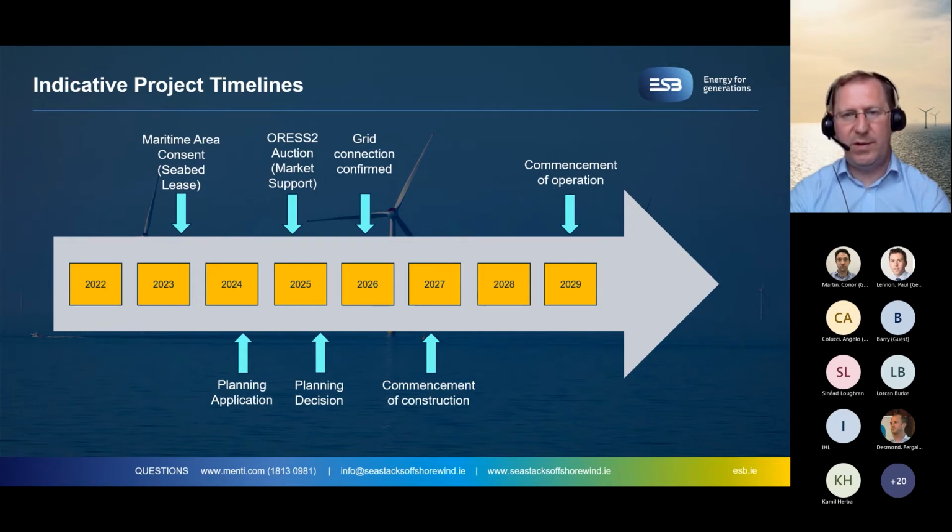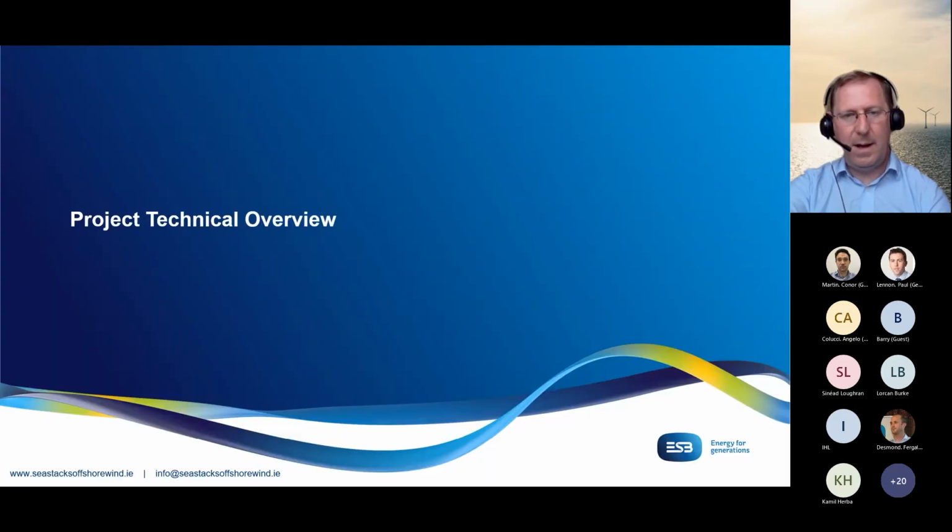While it's difficult to estimate the length of time it will take to secure planning permission, we believe it can be in place by the end of 2025. And once this is secured, we will enter into a grid connection agreement with EirGrid in 2026 and commence construction in 2027. With an approximate 2-year build program, we expect to commence operations in 2029. I'll hand you over to my colleague now, Eilish Martin, who will take a closer look at some of the more technical aspects of the project with a particular focus on the grid infrastructure.